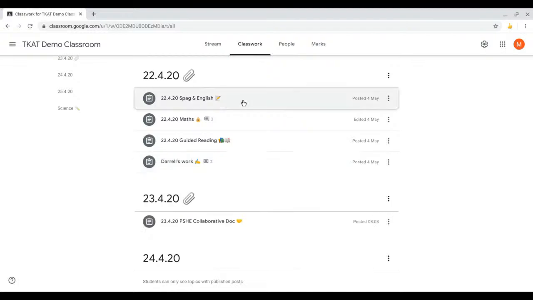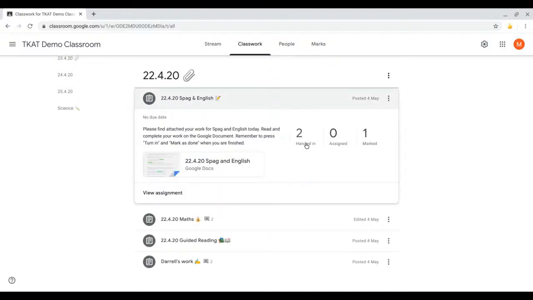So when you look at assignments, you will see three options: handed in, assigned, and marked. When you first assign assignments, you will see all the children in your class appear in this section here, and you won't have the marked section at that point. Once they start handing them in, they will move over to this section.